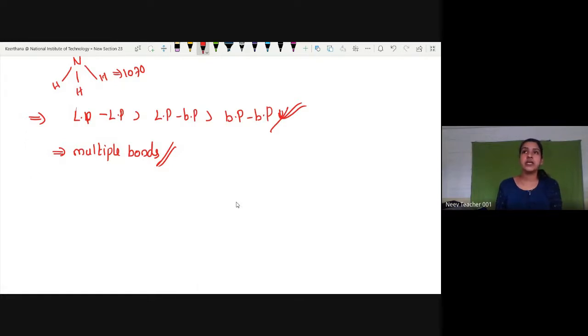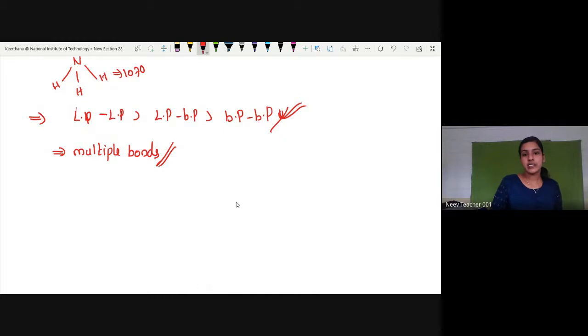But in the case of octahedral, all positions are similar, so we can arrange anywhere. But when there are two lone pairs, we will arrange these lone pairs at a 180 degree angle in the octahedral geometry, and we will get a square planar molecule. So we discussed the lone pair arrangements in these geometries. The same case is with multiple bonds. As we know, compared to single bonds, a multiple bond causes high repulsion.